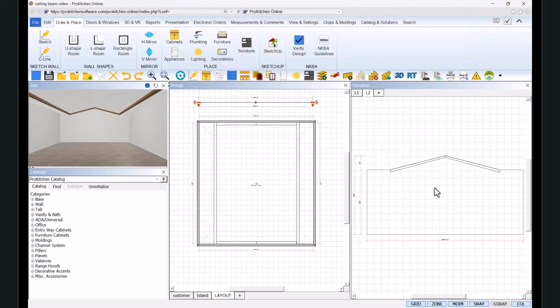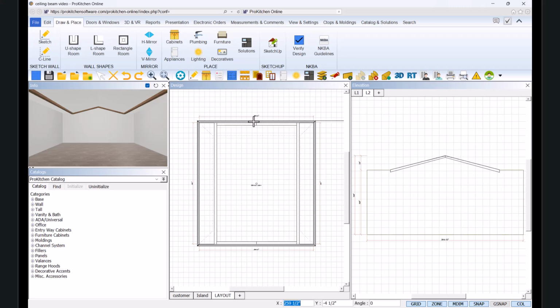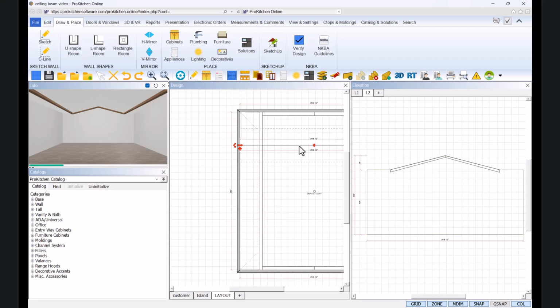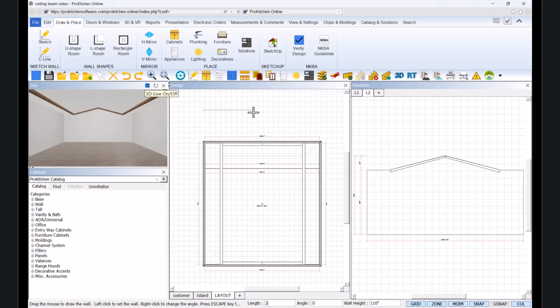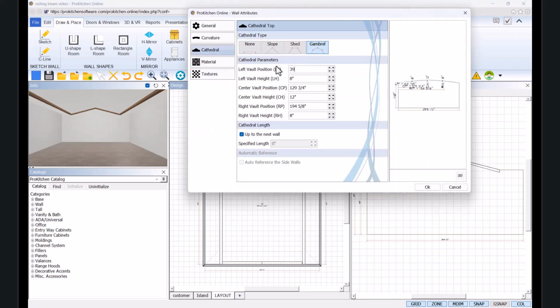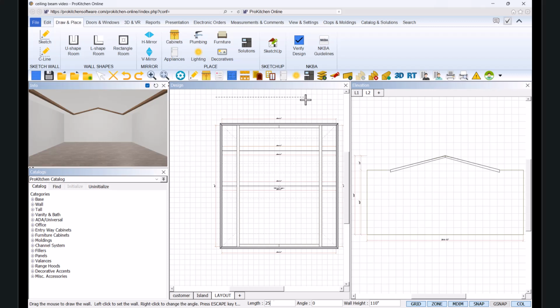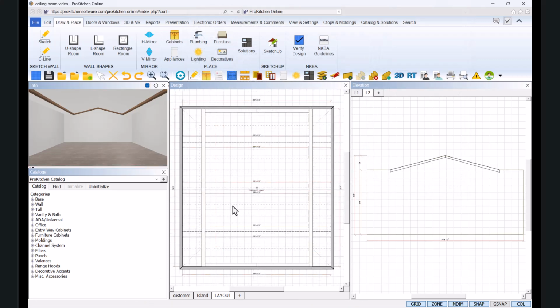To move this into the room, left-click the construction line in the plan view to activate the wall handles. Left-click once on the wall handle that sits on the center of the C-line to grab. Then move the construction line into the room and place it so it sits perfectly in the interior of the room. Then left-click to secure. This process will need to be done for each additional set of angled ceiling beams the design requires. For this demonstration, I will create and add 2 additional construction lines so that I have 3 in total.